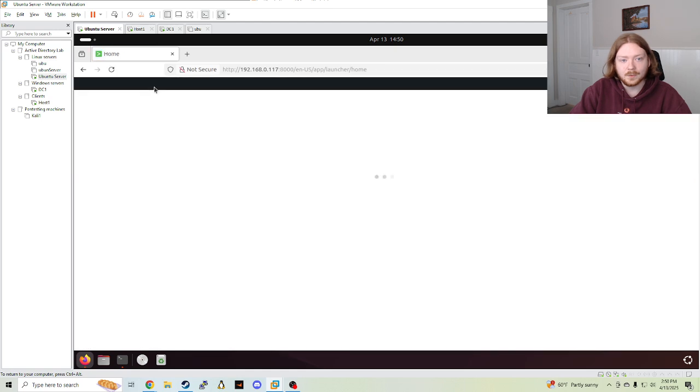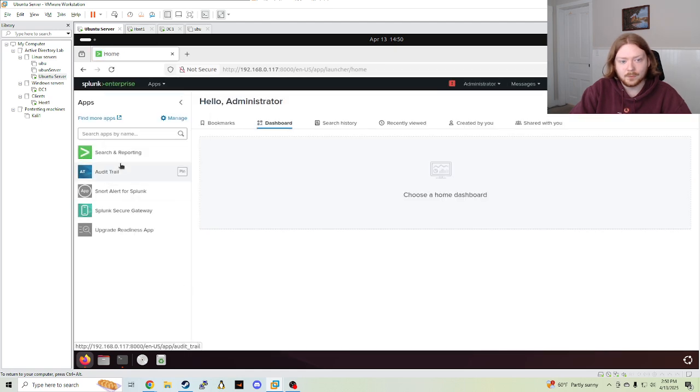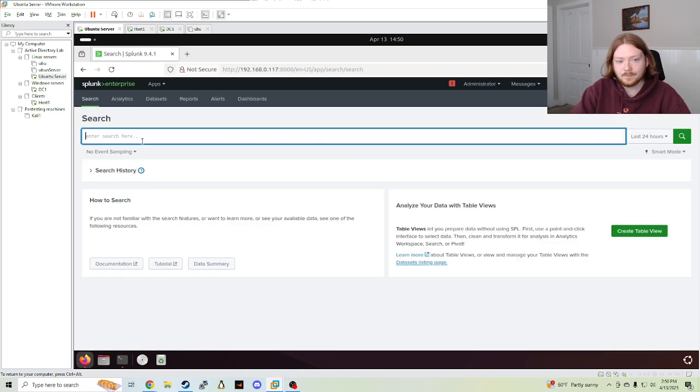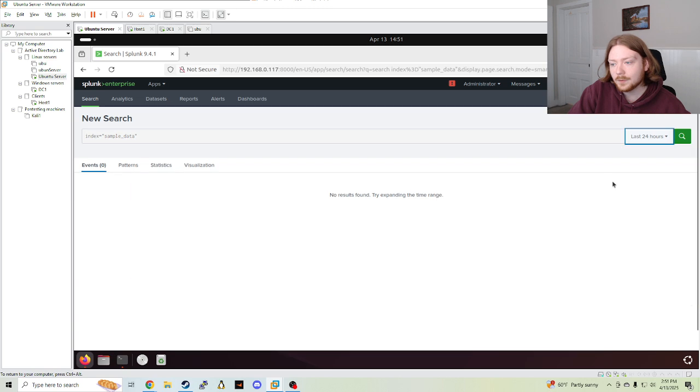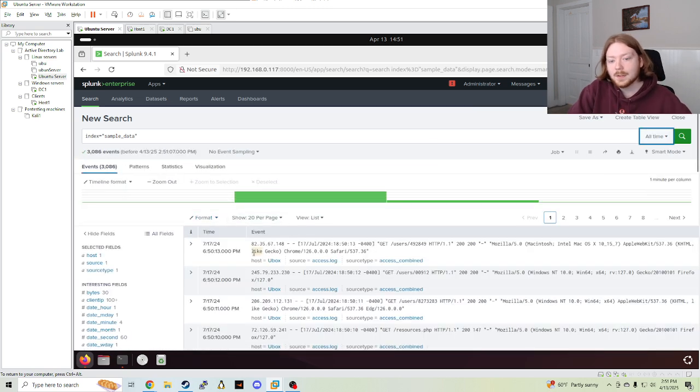Another way, you can just hit Apps, then Search and Reporting here. I'll do index equals sample_data. Forgot the equals sign. We can run that, and we should start getting events. Oh yeah, All time. Got to switch that over since I'm using sample data.